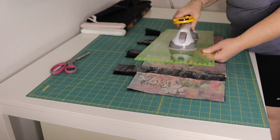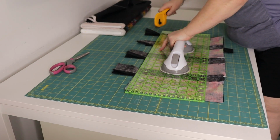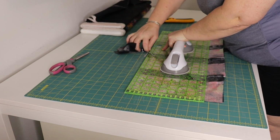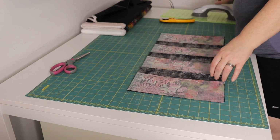Okay. Now we're just going to go right along there. Now, even though I was careful to line things up properly along this bottom, things shift. And I've got to get those little tags off anyway. So I went up about 1/4 of an inch from that bottom. I don't mind if I lose a little bit because I only want it to be about 10 inches wide anyway.